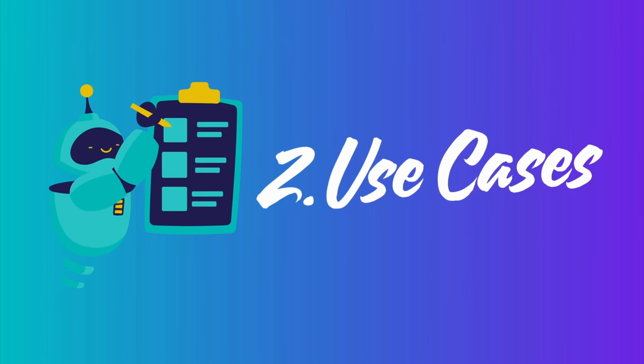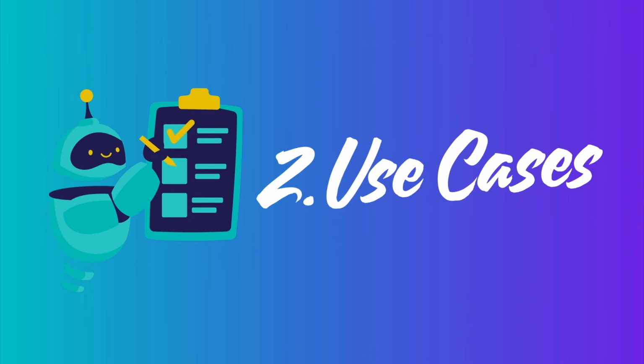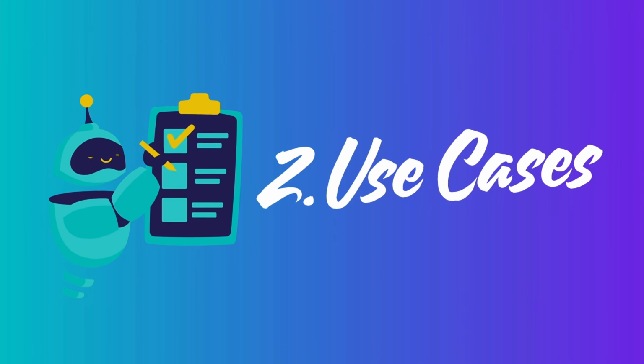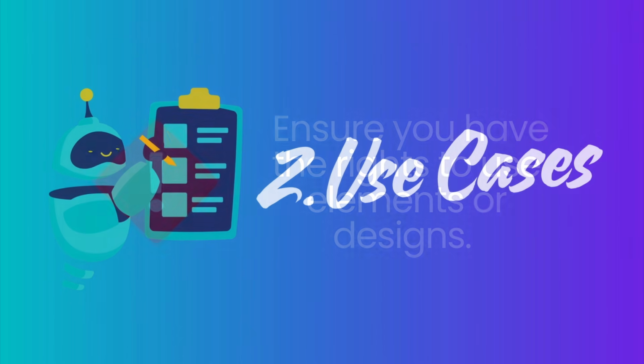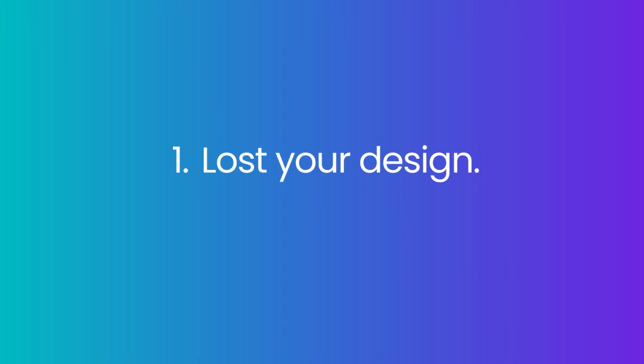Here are some use cases where this feature can really come in handy. Canva has highlighted the option to use Magic Layers for editing AI generated images, and I'll get to that in a moment, but I have a couple of other use cases in mind. And it goes without saying that all of these use cases require you to ensure that you have the rights and permissions to use any elements within a design and the design itself, especially if you no longer have access to raw files.